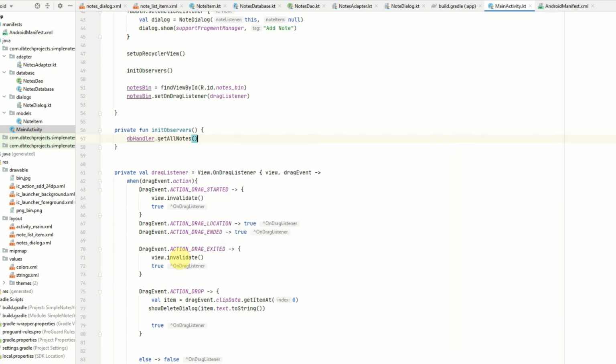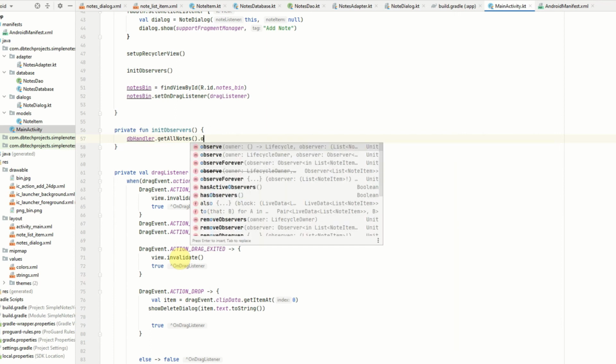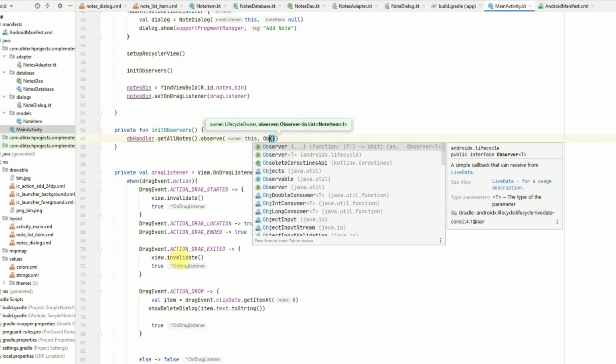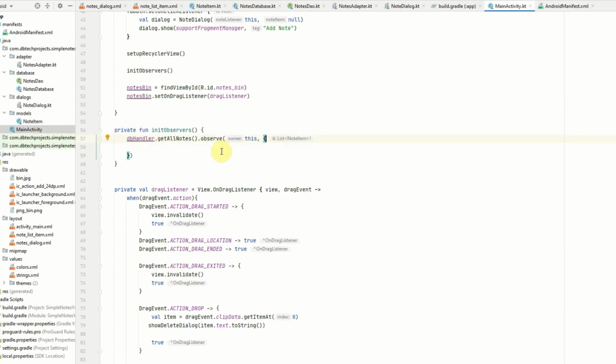In order to do that, we need to call get all notes and then .observe, and then we pass in the owner, which will be this, and then the observer, and we can just pass in the 2 brackets here. We don't need to actually type out observer. And then we get access to our notes in here, and I'm going to be calling this notes.